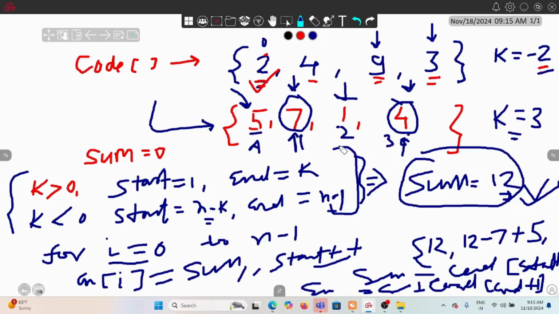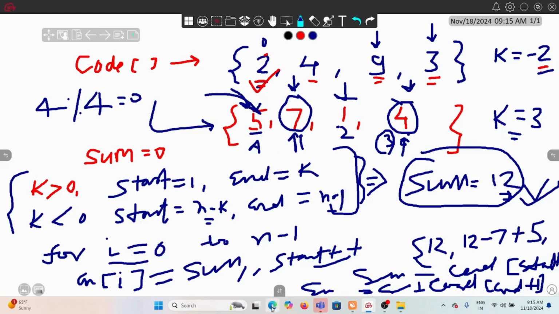So end plus 1, 3 plus 1, would become 4, but the size is only 4, so indexes go only up to 3. We have got an index 4. So we have to take the mod of the size of this array, which is 4. So 4 mod 4 gives us 0. So our end plus 1 would be pointing to this guy 5, which is sitting at index 0. That is why we are using the modulus here.